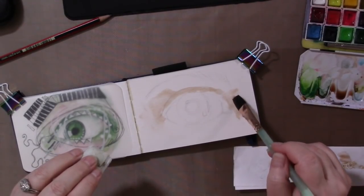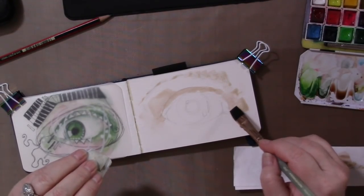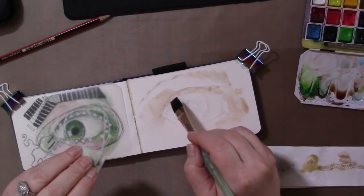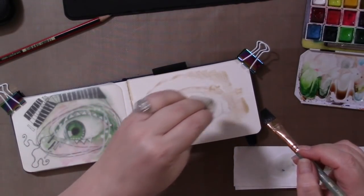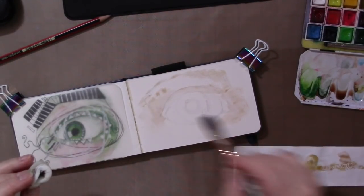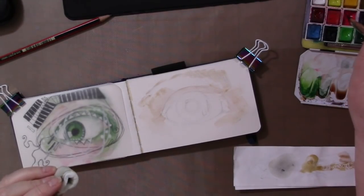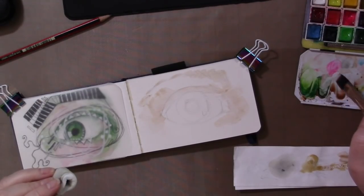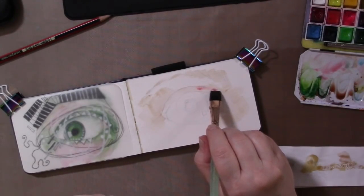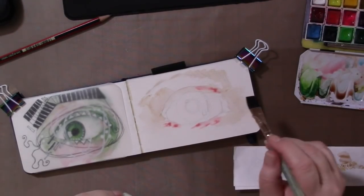I'm gonna try to not get the sclera, the white part of the eye, with any paint on it, because it is usually not as white as you think it probably is, but at the same time, I want to be more controlled about where I get the paint. I'm gonna make some of this brighter and add it where I'm seeing these purpley pink tones around her eye.